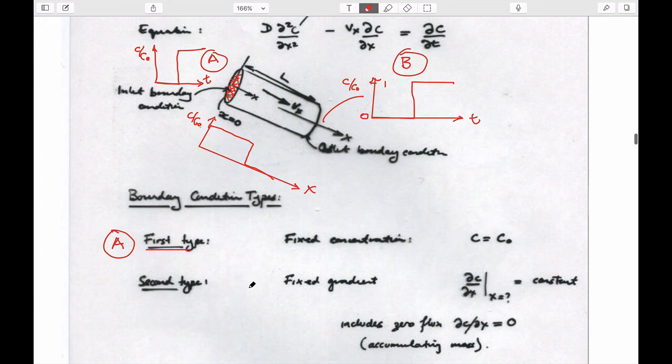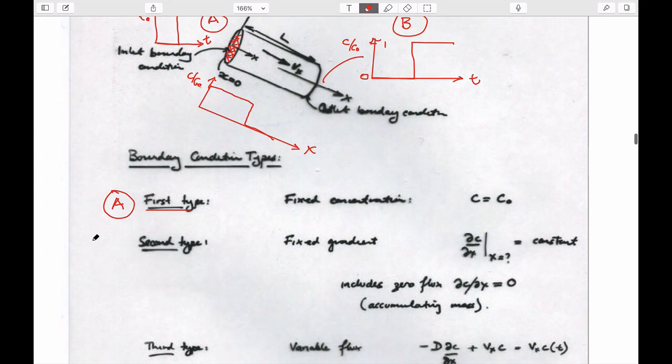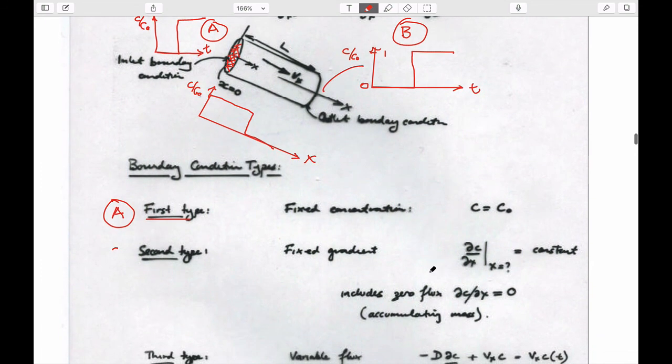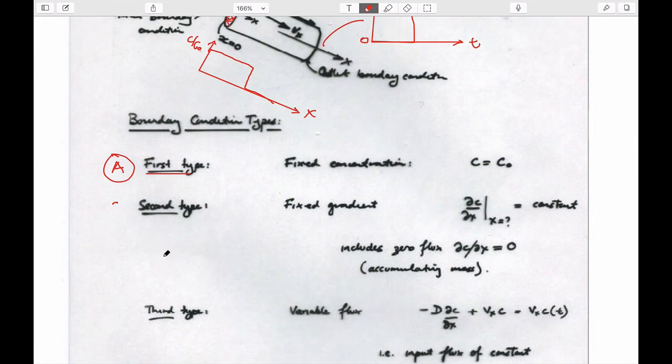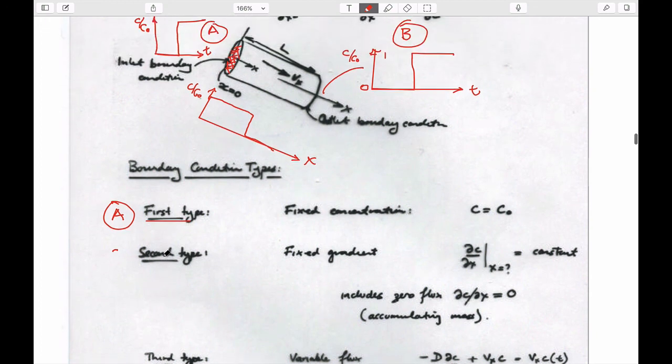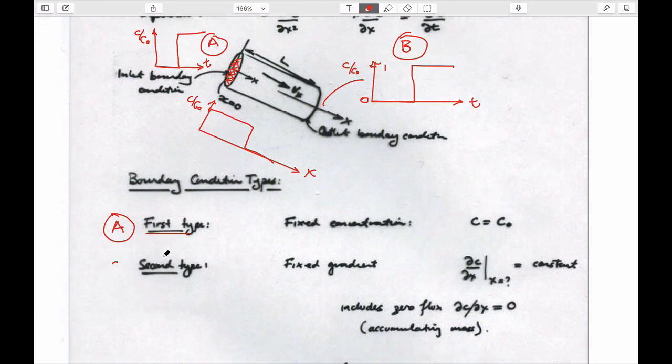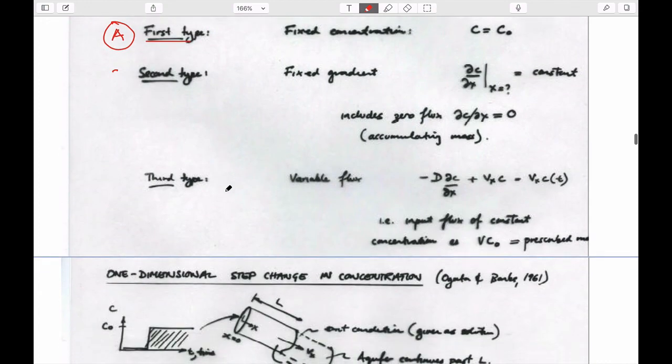Second type would be where you put it in at a constant rate. So in other words, the rate at which you pump it in is constant. And the third type would be a flux that's changing over time. So we'll really only talk about the first one. It's the most useful to us. And so we'll end up with some expressions that look a bit like this, like we've expected from this.